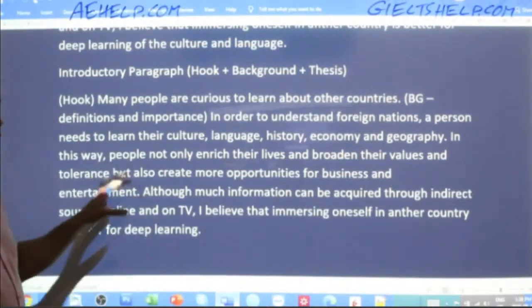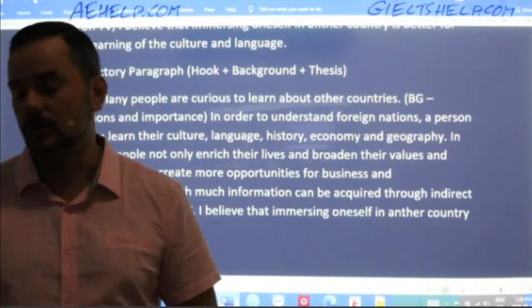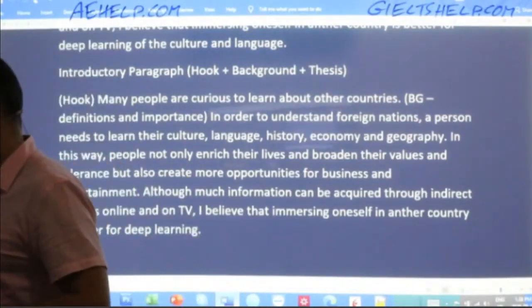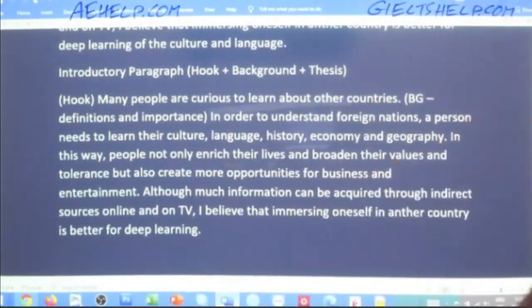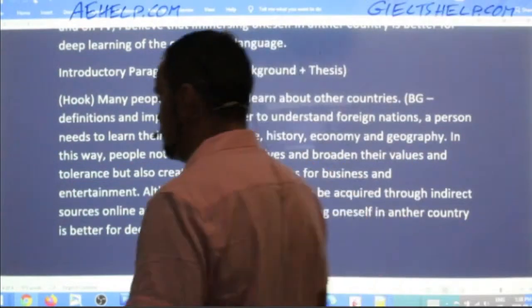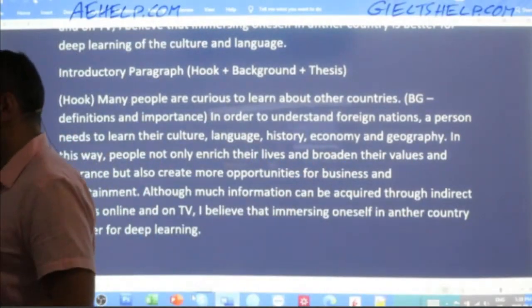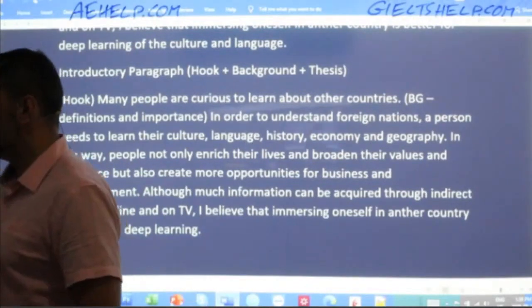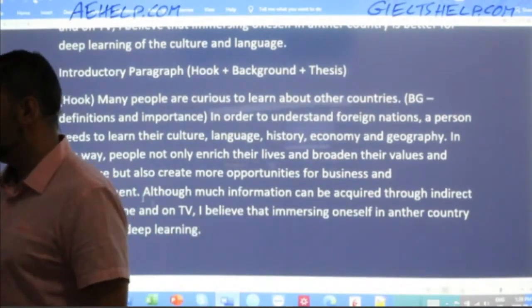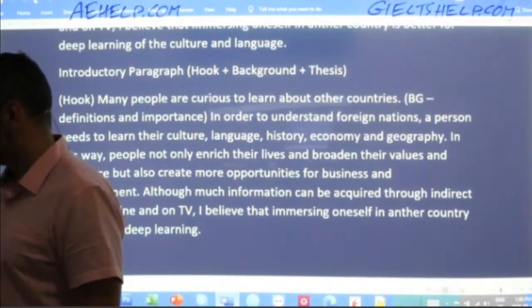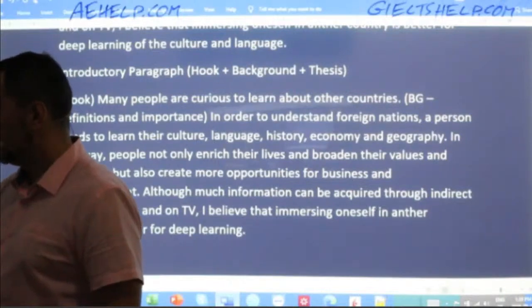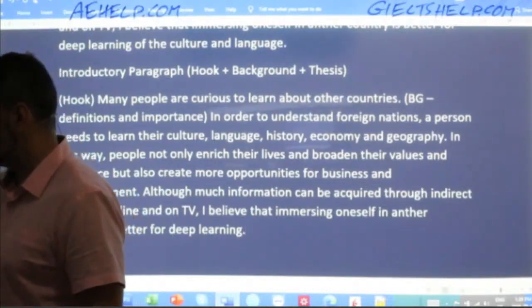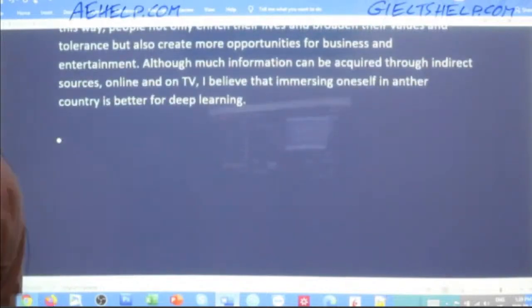So now we can see that this thesis is actually even more sensible for this question. Okay. All right. So clearly from the thesis, we can deduce that the first paragraph will be learning information through the internet and through online sources. All right. Okay, good. So let's get into it. We're going to really work hard to complete this essay today. So let's start with body 1.